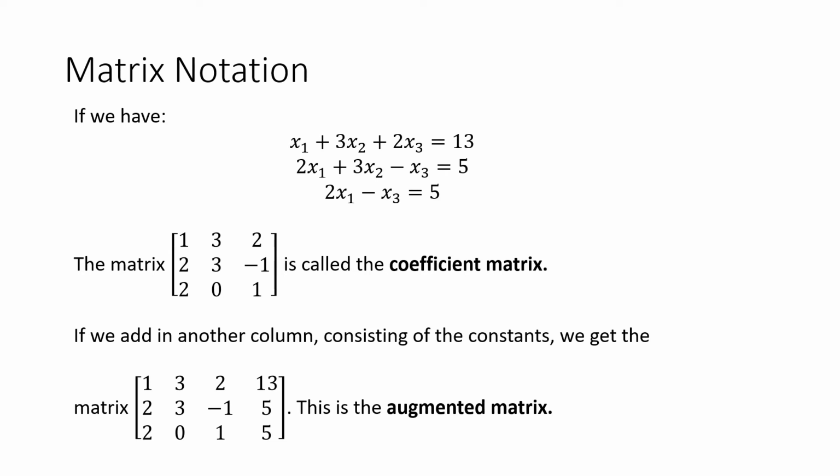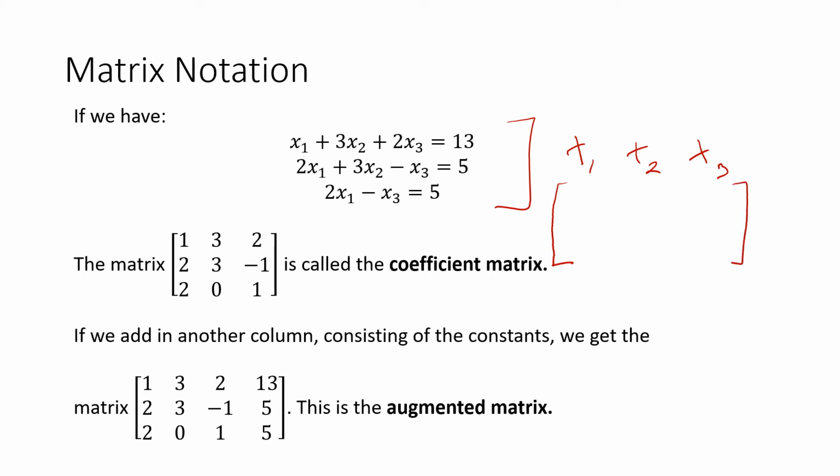So what we do is we take all those coefficients, we pull them out of the system of linear equations, and we put them into a matrix. So for instance, if we look at this system of linear equations, we have 3 variables. This is a system in 3 variables. Our 3 variables are x1, x2, and x3. What we are going to do is build the coefficient matrix. For the coefficient matrix, we take one column for each of our variables.